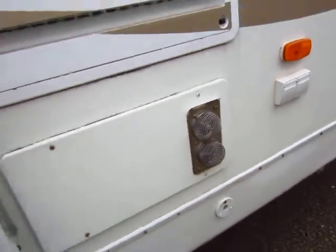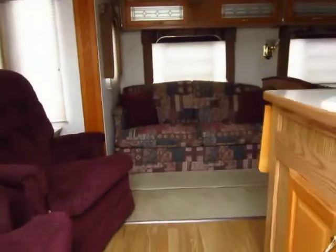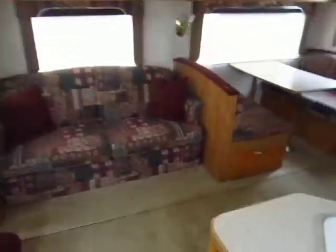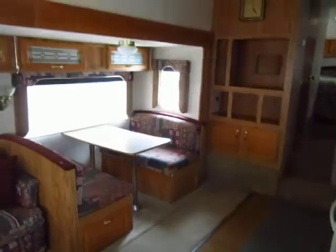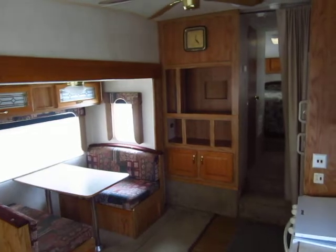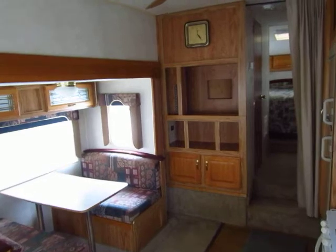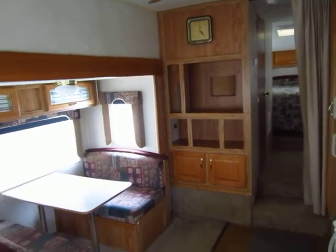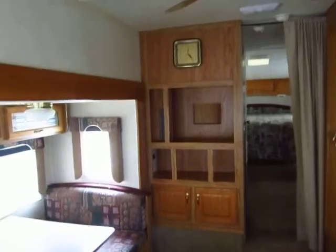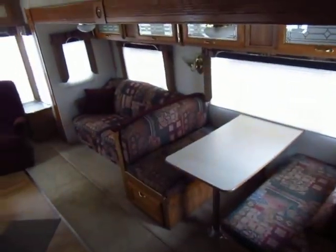The little mud dauber screens. What that's going to do is it's going to keep the bugs and the critters and things from crawling into something like your furnace exhaust. Well, that eliminates a potential fire hazard, not to mention just a service interruption. If you weren't aware of that, let's say one of those little hornets got in there that build those big paper type nests and plugged up your exhaust. Well, at best case scenario, your furnace would just simply start choking and wouldn't be able to work. Worst case scenario, you could have a fire. Either way, you are losing out on part of your camping season, and something as simple as those screens prevents that from ever possibly happening.